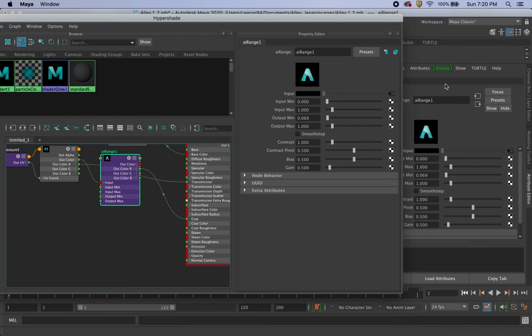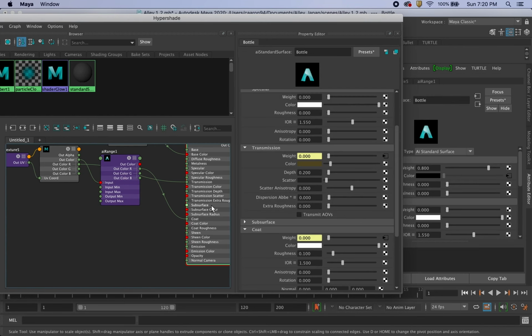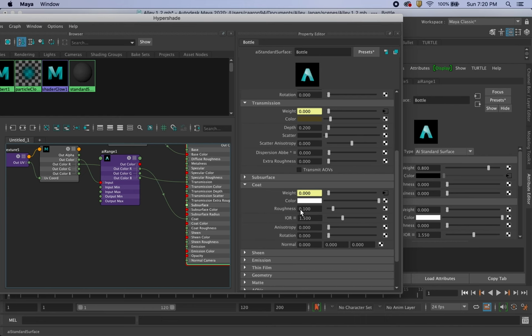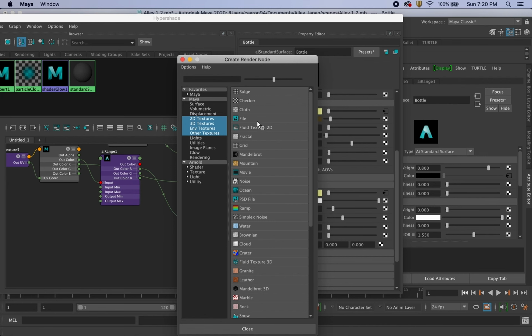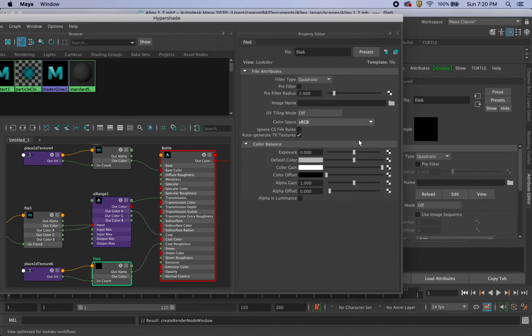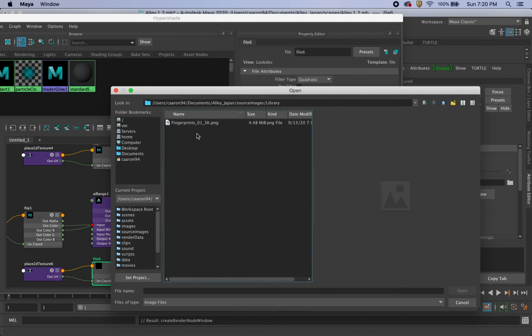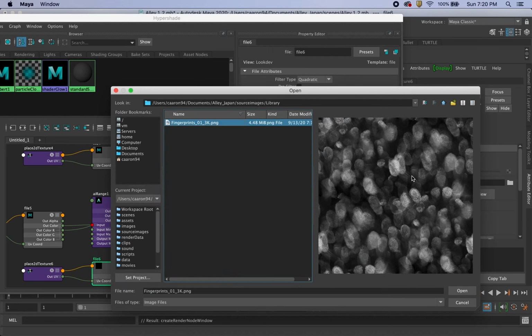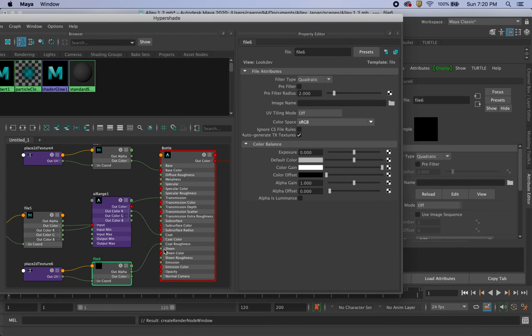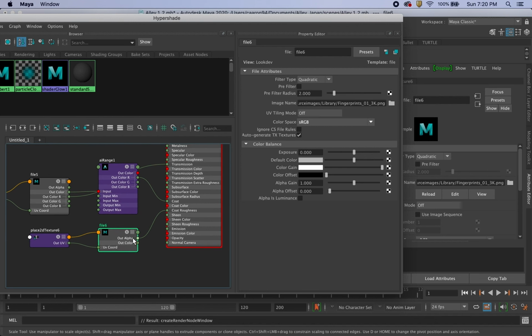So let's go to our coat and let's go to roughness. It's at 100 now. Let's click on this little checker mark here, go to File, and then let's go find it in our library. The reason it's in the library is because we're not going to actually be bringing this into Photoshop. We're going to use it as is. So that's the deal with that. You can also see that it's brought it in as an alpha. We don't want to do that. We need to bring it in as just a grayscale image.